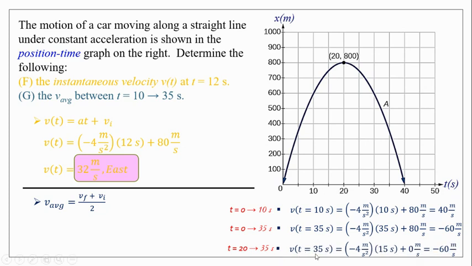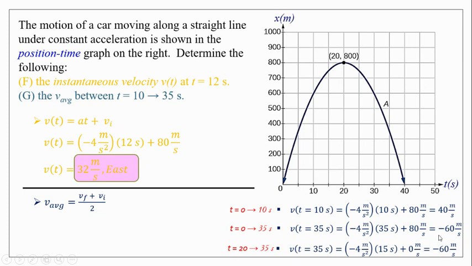So the velocity at 35 seconds can also be calculated by A delta T. But you notice here my delta T is a little different because I've chosen to start at 20 seconds. From 20 to 35 is a difference of 15 seconds, so be careful with your time. And then plus 0. Why 0? Because my VI at 20 seconds is 0. The tangent line is flat, so it came to a stop at that point, then it starts to go around. Okay, so if you simplify this on your calculator, you should also get a value of -60.